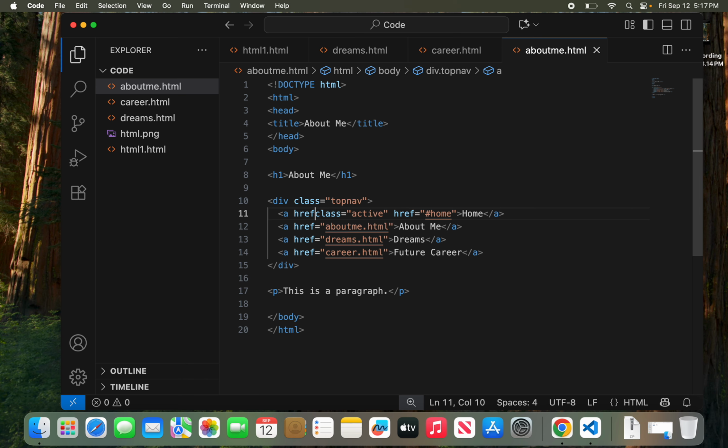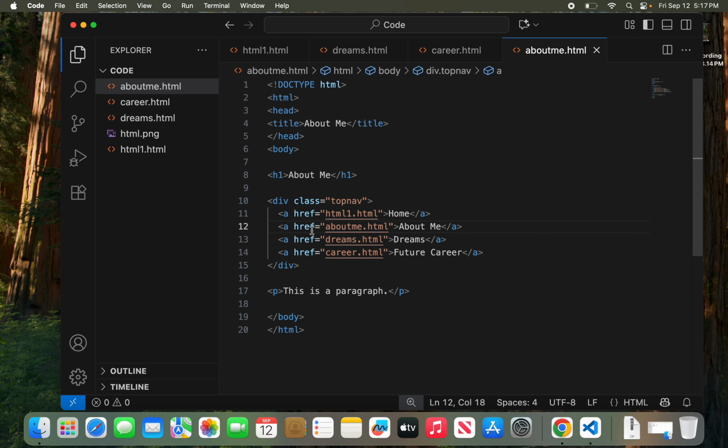So the home, href equals, and then here we're going to put the HTML1 page because that's what we have as our home page. And then we're going to take this away. We don't really need that, so we'll cut that out. All right, so that's saying our home page.